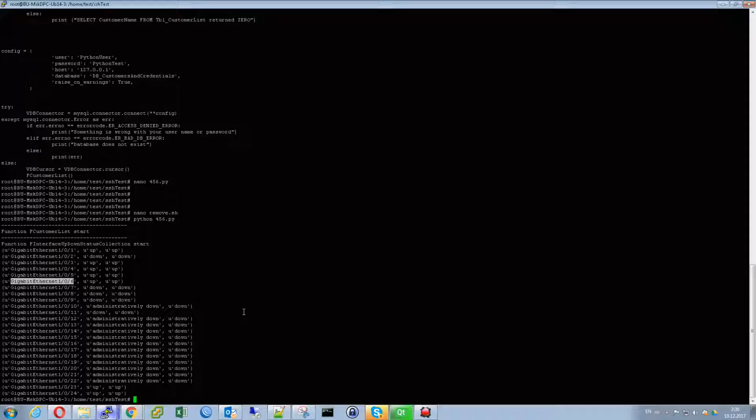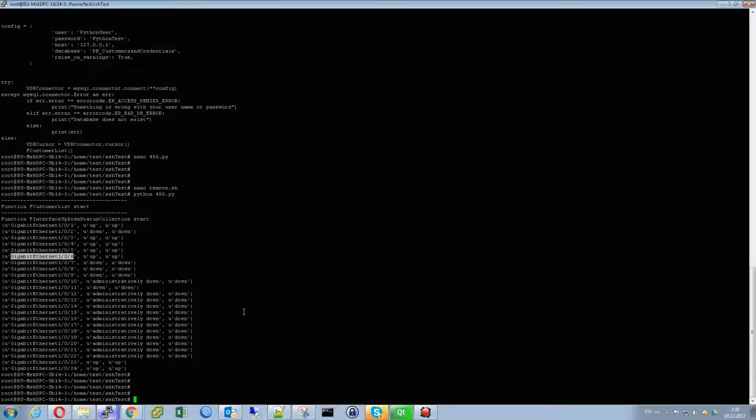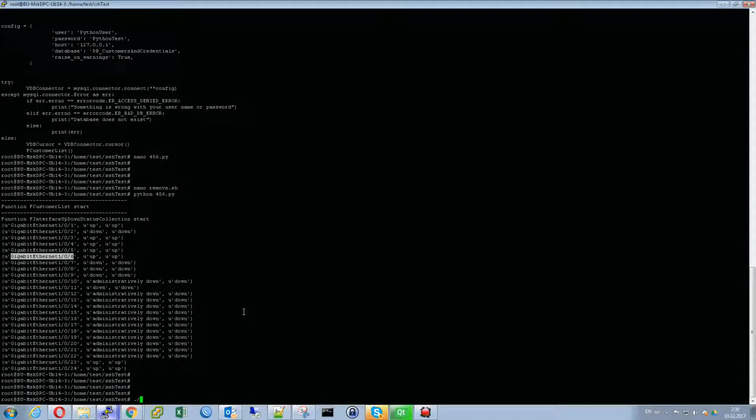Also, I would like to show you our code, which we are now in. It's in progress. So we will run my script, which collects much more information about interface configuration, MAC address, interface status, and so on, and puts it to the database.